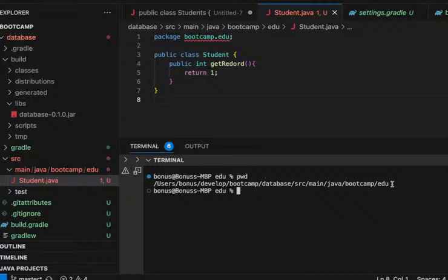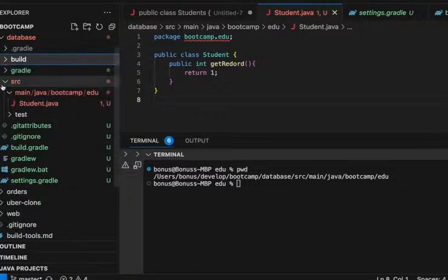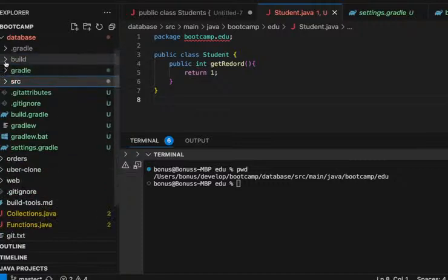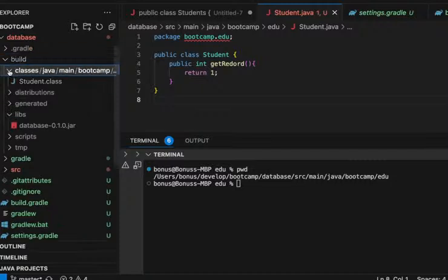Okay, let me see. Have you corrected that? If you have corrected that, you can just type corrected. So this is the folder structure. If you have built yours successfully and you go back to the build folder, you will see that a classes folder is generated automatically. That will contain your compiled class files.